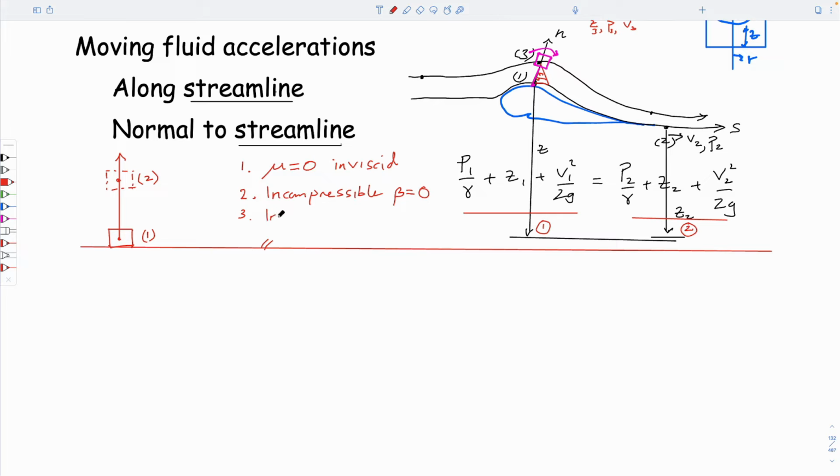It should be irrotational. In other words, it shouldn't be getting little eddies developing in the flow, vortices that develop. And it should be steady state. So steady state means that if you take a picture of the flow around this airfoil at second 1 and at second 10, it looks exactly the same.